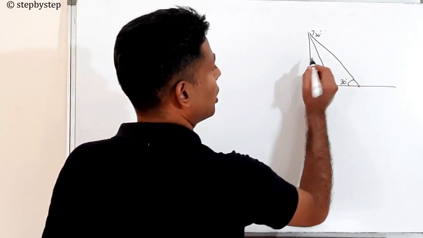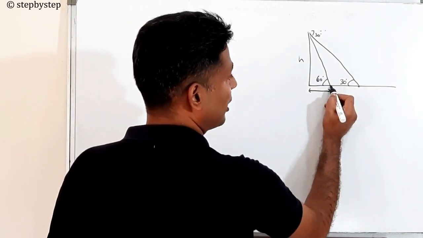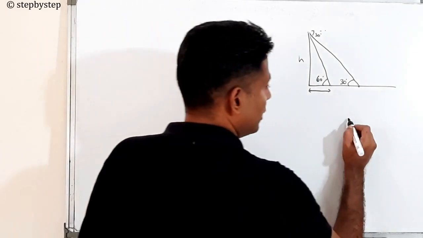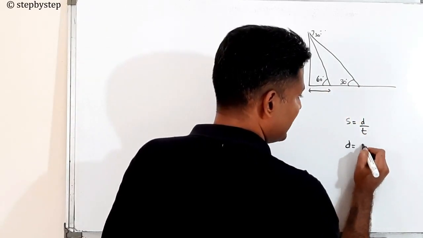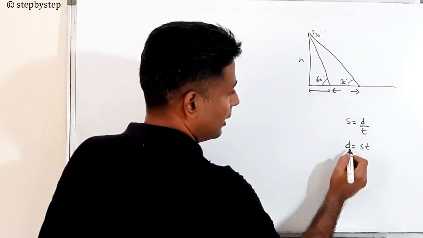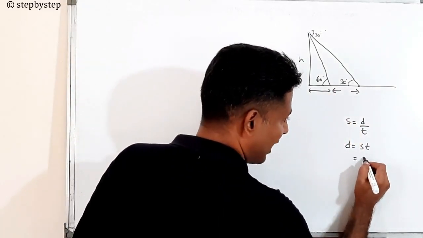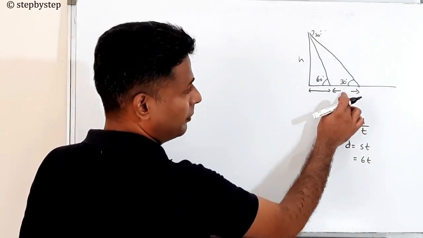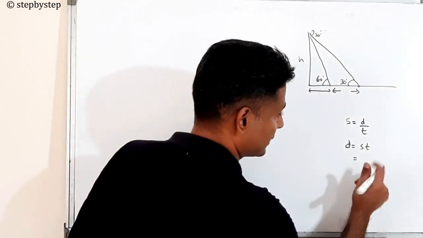Alright guys, now first thing, they have not given us the height of the tower, so let us take it as h. Now they have said it takes 6 seconds to come from here to here. The moment they are talking about speed, it is a speed formula. So speed is equal to distance by time. We need to find the distances first. So distance equals speed into time. So let this be the distance. Let the time taken to move from here to here be 6 seconds. So the distance traveled is speed into time. The time they have given is 6 seconds. We do not know the speed, so the distance is 6 into s.